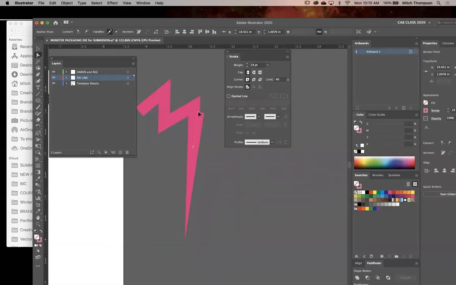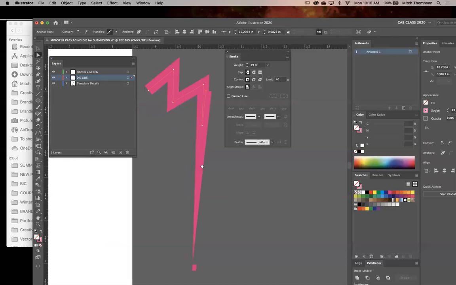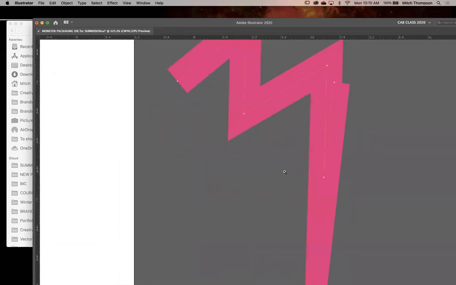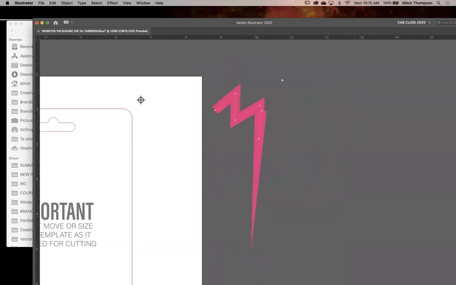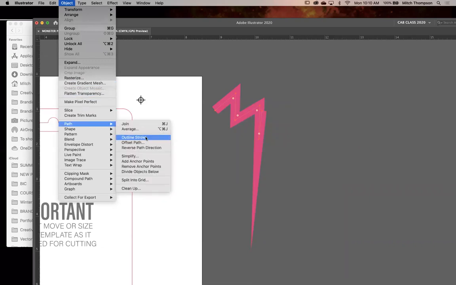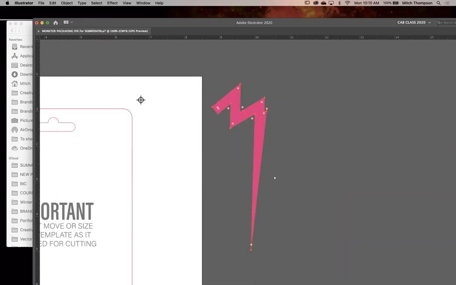My trick to this, sorry, just take a step back. If you find that you have something like this after you fix your miter and you're like, oh my goodness, this is ridiculous, here is what I would do to fix it. One, you can round it. We know that. But not all your designs are going to require a rounded stroke. You might say, I don't need a rounded stroke, I want it to be pointy, but this is just ridiculous. You would do this after the fact: outline stroke. Once it's outlined, I would just manually make an adjustment, like so. Sound good? Sweet.